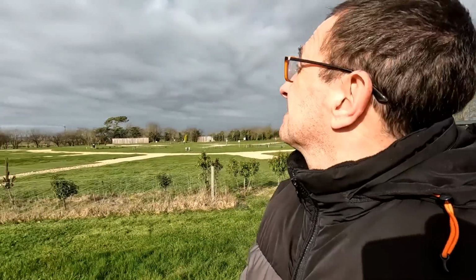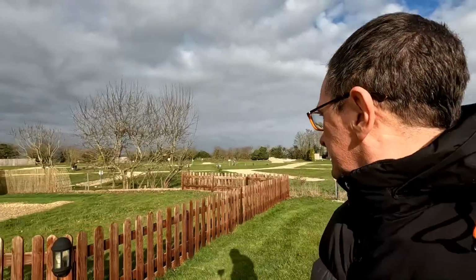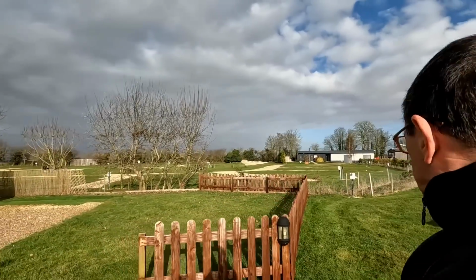Another day. Don't know if you can see or not, but we've got a bit of blue sky and a bit of sunshine. My golly, it was wintry last night in the caravan. It was blowing a hoolie, and we had hailstone and heavy rain. Went on all night. Anyway, up this morning and a lot better. So I'm just going to give Rasha a leg stretch. I'm taking a little bit of downtime today.